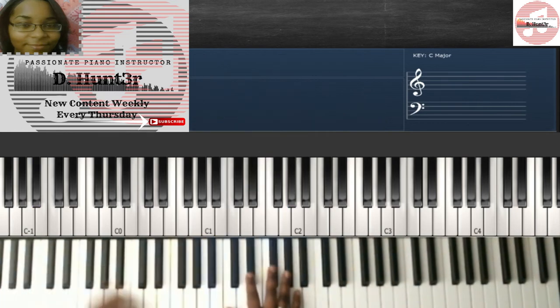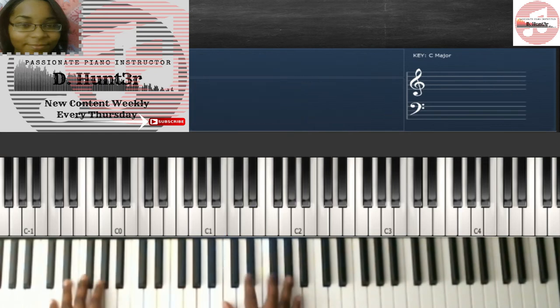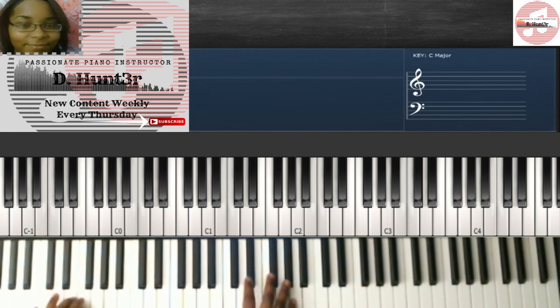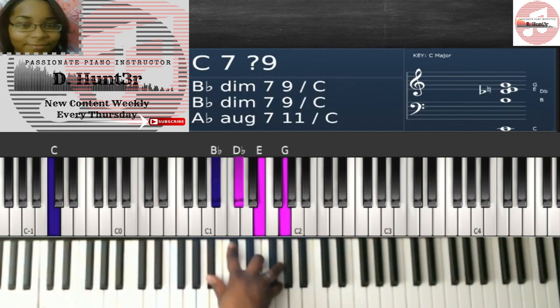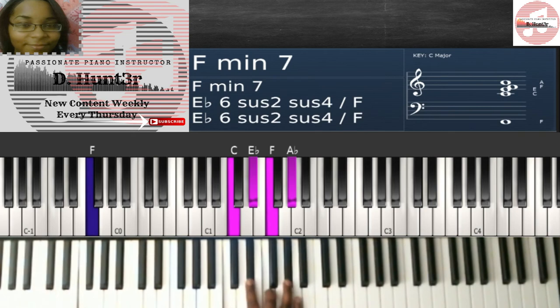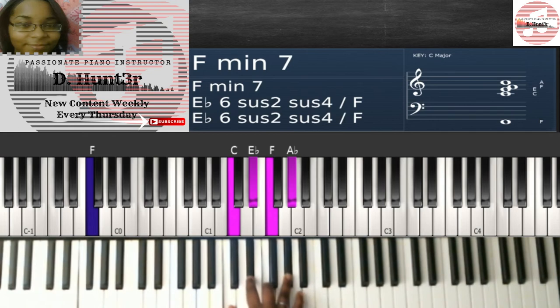Okay, also on the A flat, just walk up. You can also just hit a dominant 7 chord. So that's C, E flat, G flat, A flat. Alright, so on the C, you're gonna play B flat, D flat, E, and G. On that F you can just do F minor or F minor 7, either or.